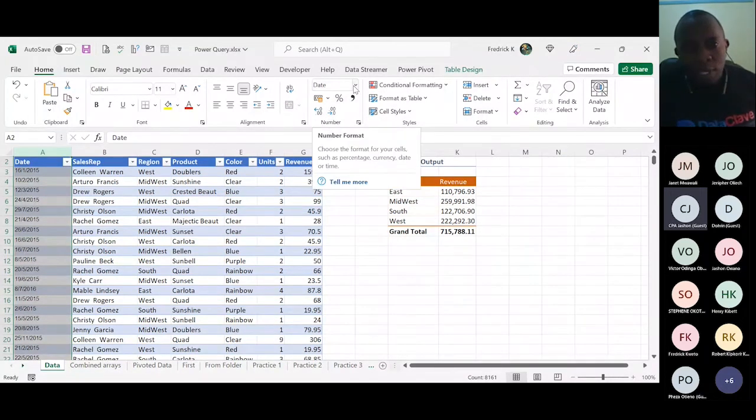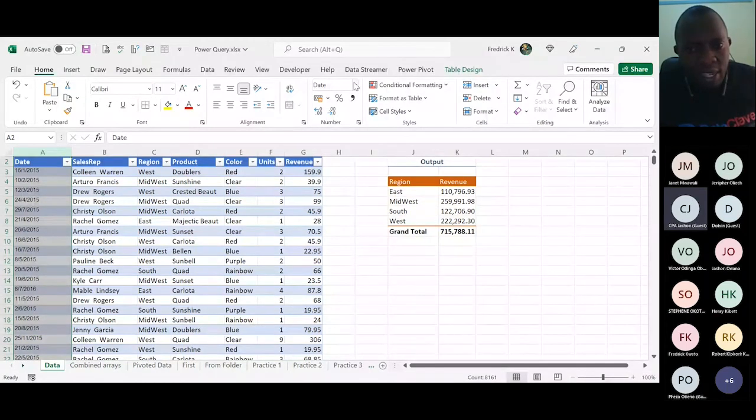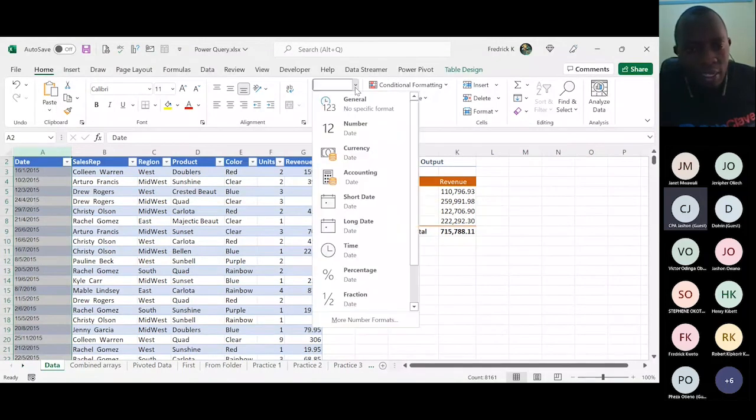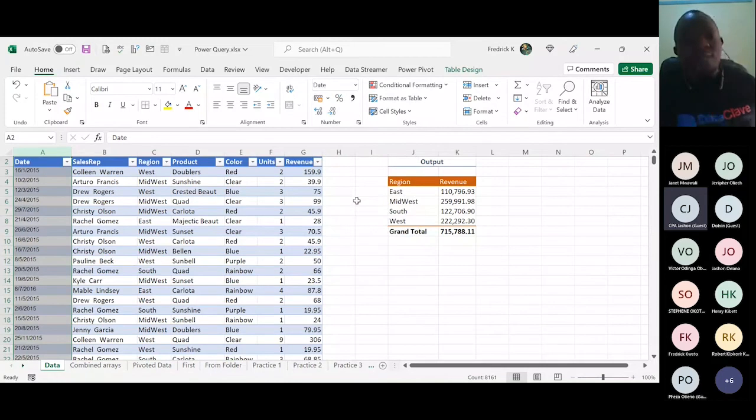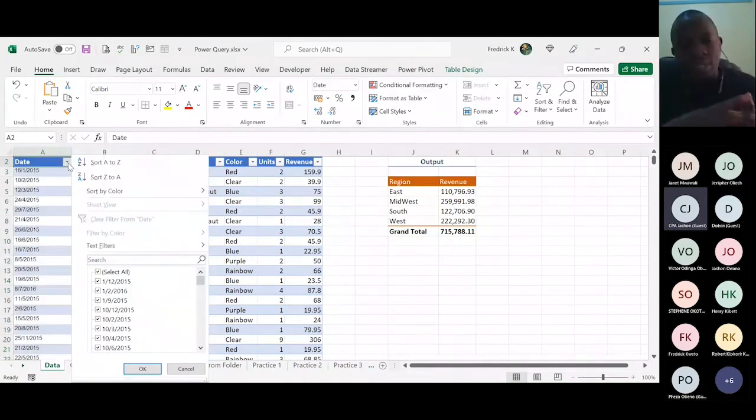But if I look here, I can see that Excel has already formatted this column as a date. Even though the formatting is that of a date, it does not recognize the values we have here as dates.